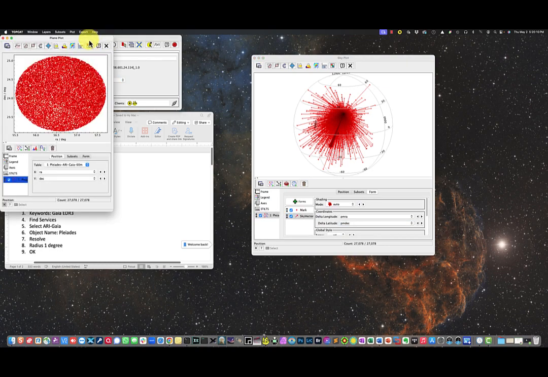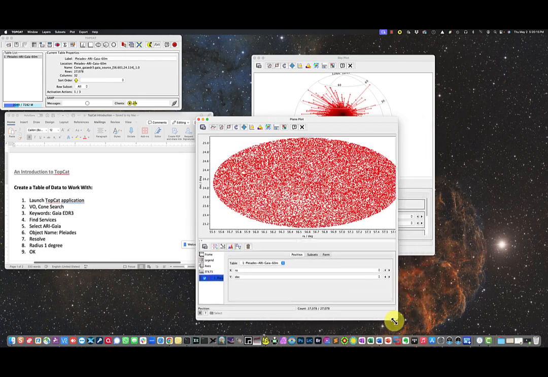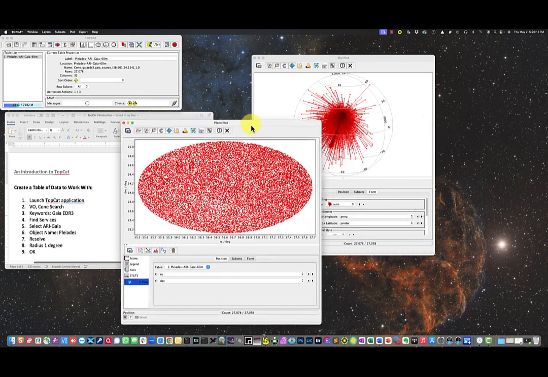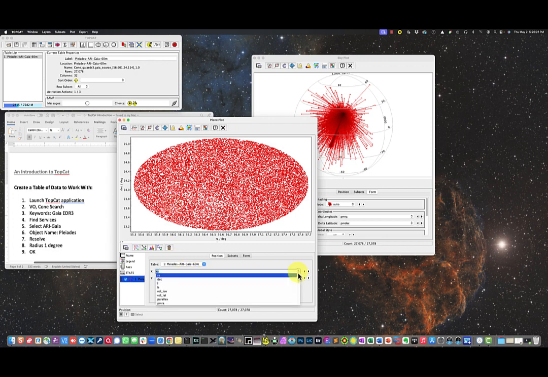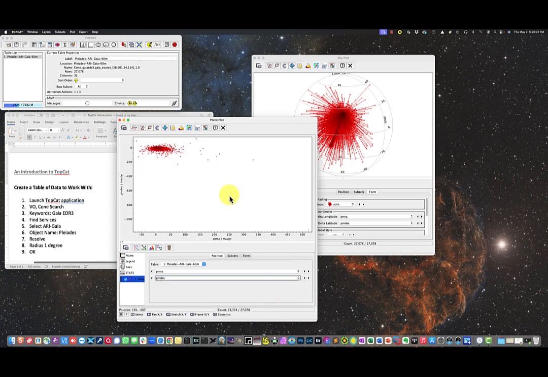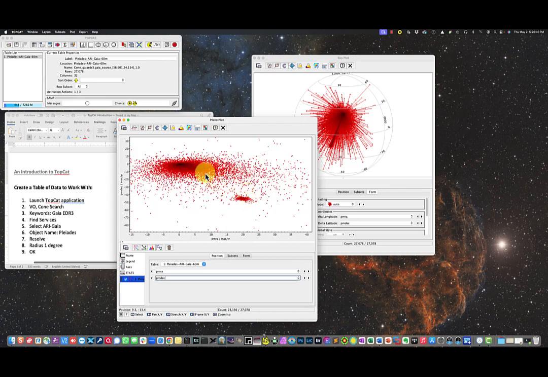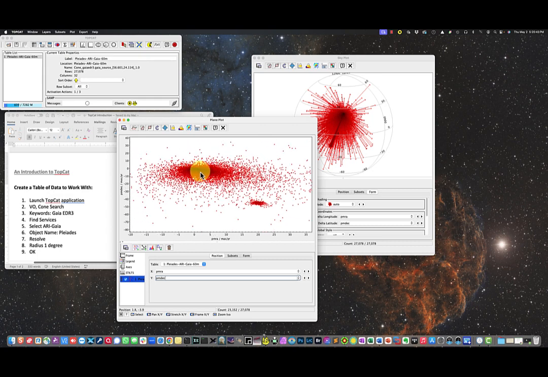We can also then go to the plane plotting window again, open up another one, and one of the great things about TopCat is that all of the windows are interconnected. Changes in one will help make changes in the other. And so in this, we're going to change this to proper motion in right ascension versus the proper motion in declination on just a 2D plot. And sure enough, most of these things are going to be centered around having 0 milliarcseconds per year of proper motion. But if you zoom in, you'll see that there's a group that stands alone over here, and it's not like all the rest of the stars, or objects, that are at 0, 0. This one's way out here at like negative 50, 20.